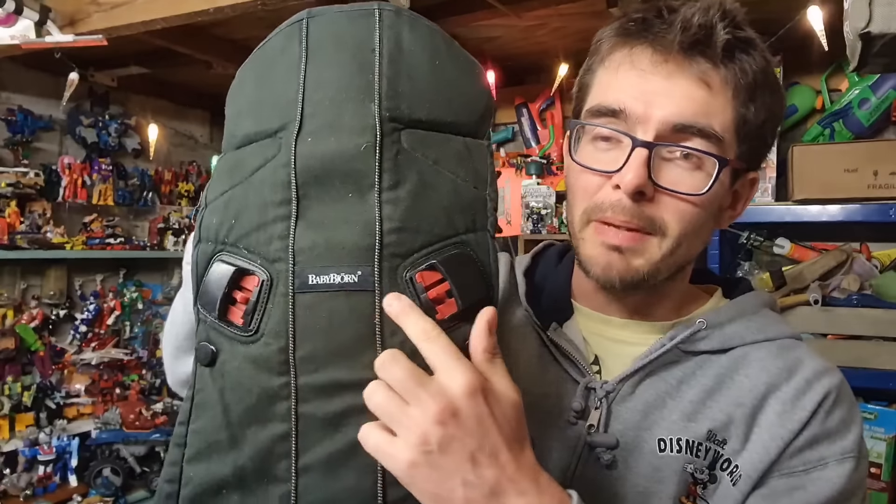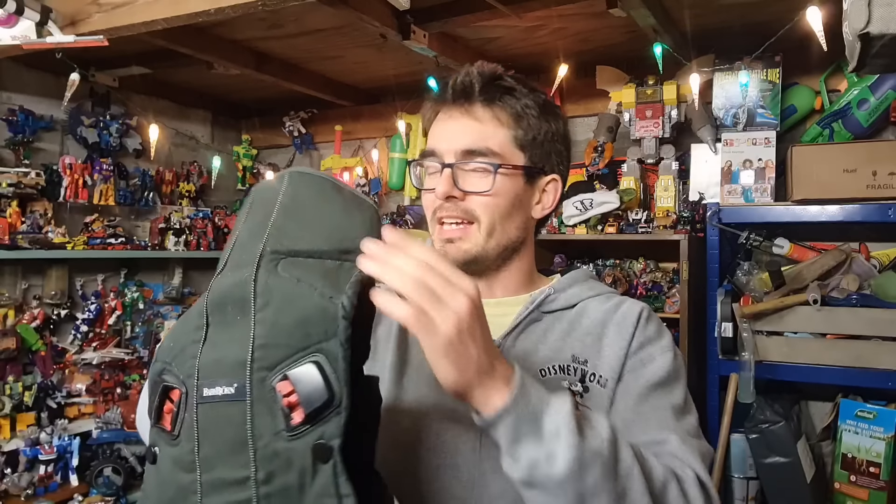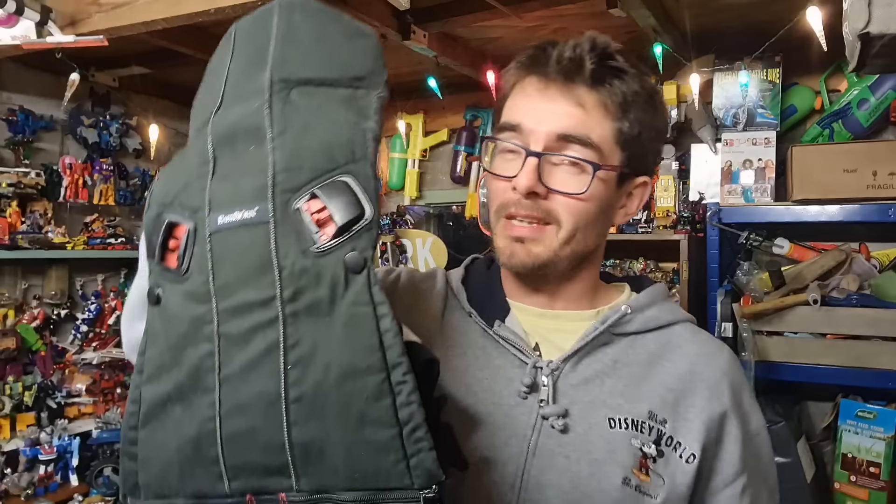I always look out for baby carriers and this one sold pretty quick. I paid five pounds at the jumble sale a couple of weeks ago. It is a bit faded around the edges and that has hampered the price - sold for £30 all in. The bank holiday weekend was pretty good for sales.